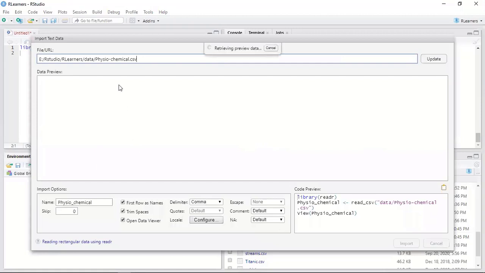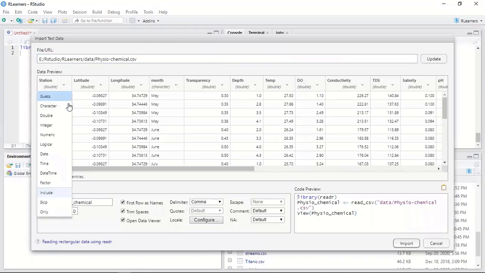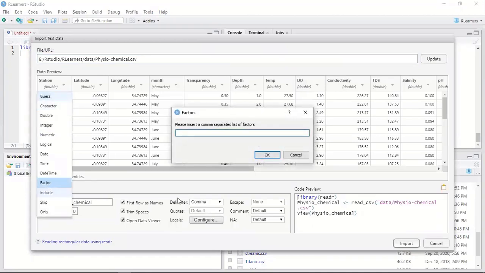Let's load our data. And as usual, we are going to configure our data and make it as we want it to look like. So here we're going to change our stations into factors, and we said our stations are 1, 2, 3, and 4.